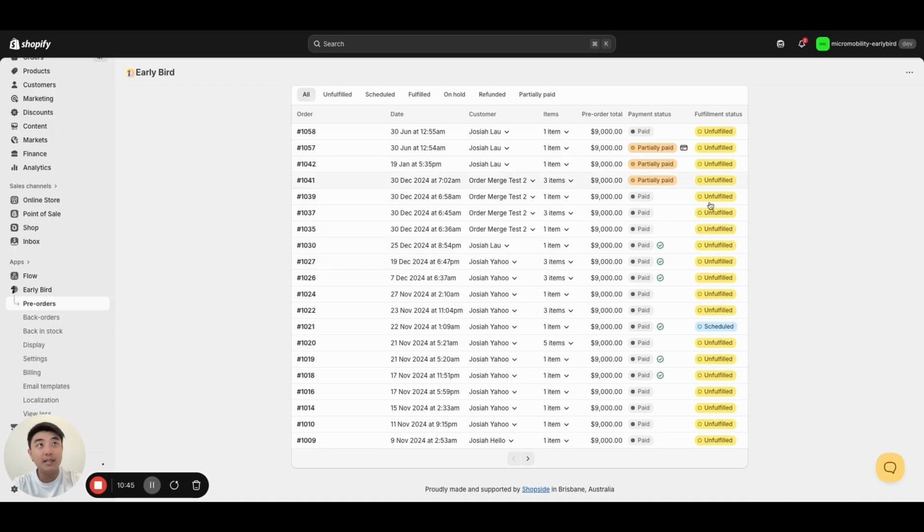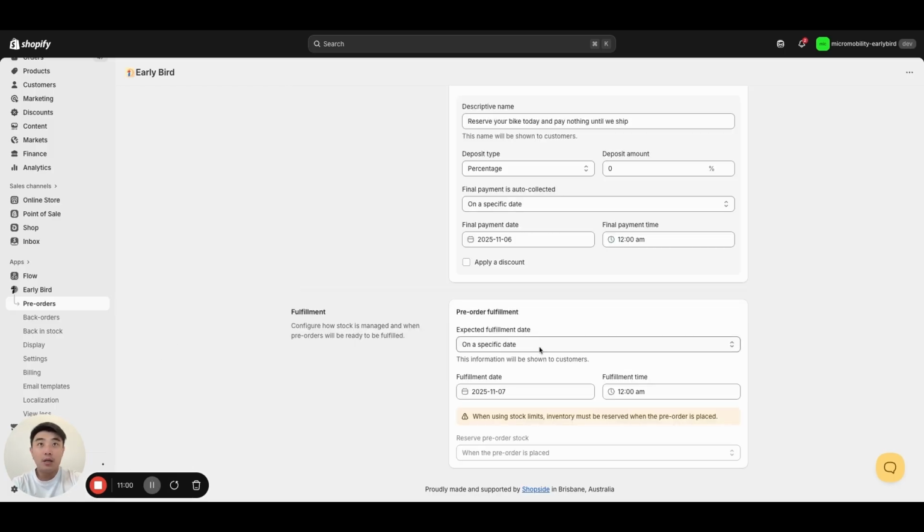And then all these are either I've changed the status from scheduled to unfulfilled, which I'll go through in just a minute, or I've chosen the expected fulfillment date to be another option, which let's go back to the campaign and I'll walk through that. So back to the draft campaign here, if I choose the expected fulfillment date to be as soon as possible, it will display ASAP on your product page, in cart and at checkout. And then by default, your pre-order status will be unfulfilled, which is what every normal in-stock order has.